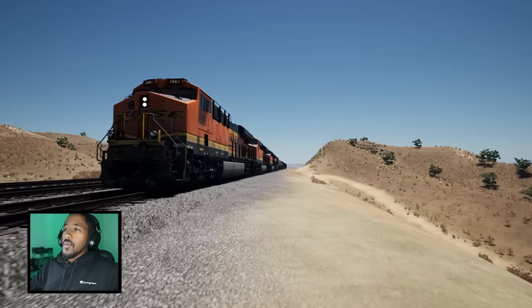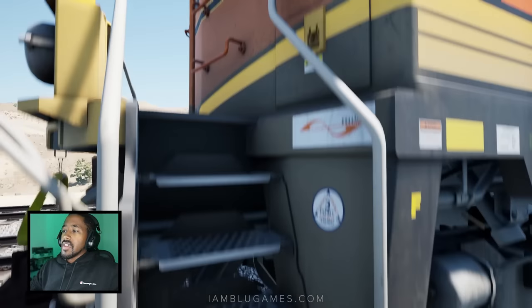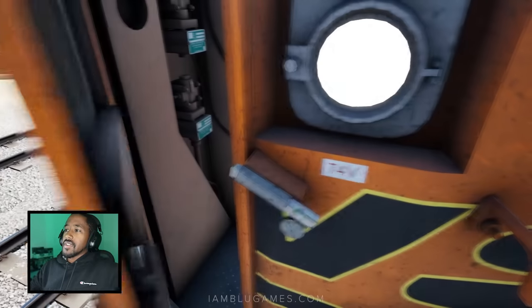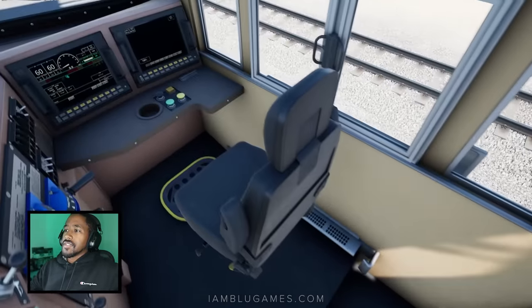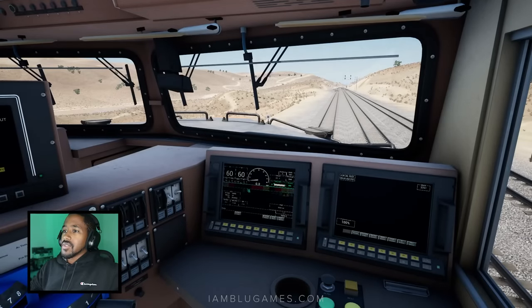Okay, brakes over. Let's head back into our lead locomotive and continue with our drive. It's been a very, very chill, relaxing drive so far. Really enjoyed this route so far. But now this is the hard part. This is where it all can go wrong.